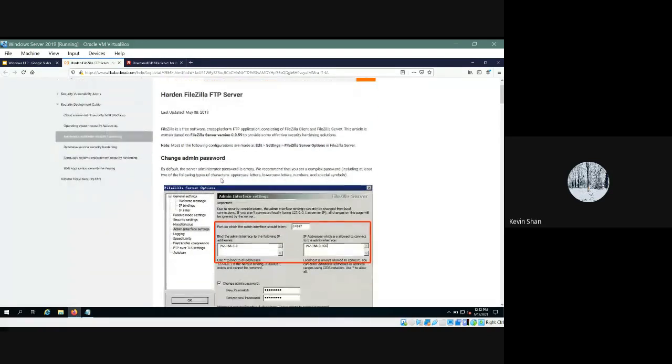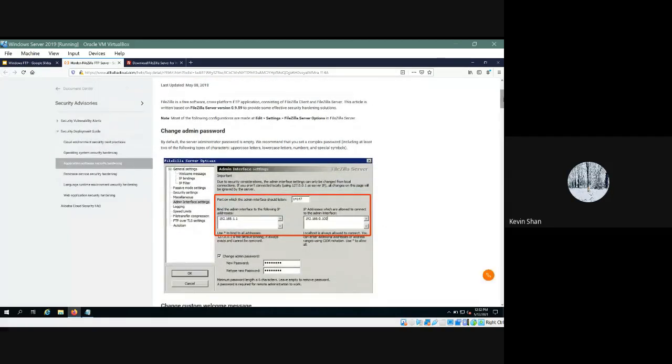Okay, so the first thing is going to be changing the admin password. The interface is going to look a bit different because this is an older version.